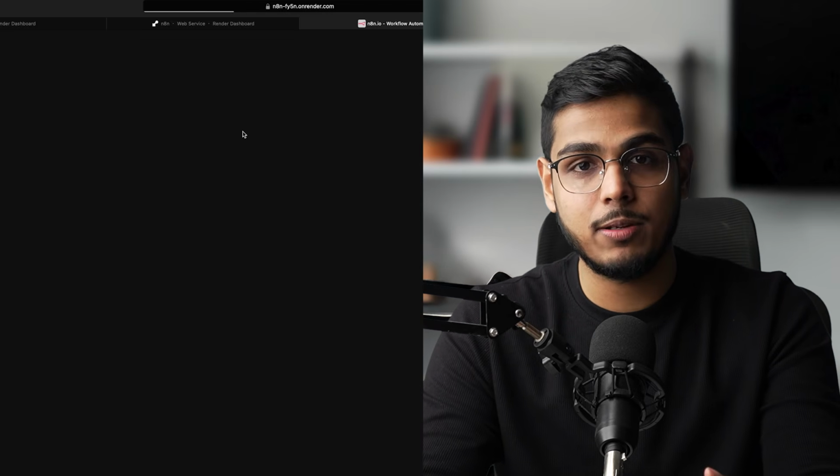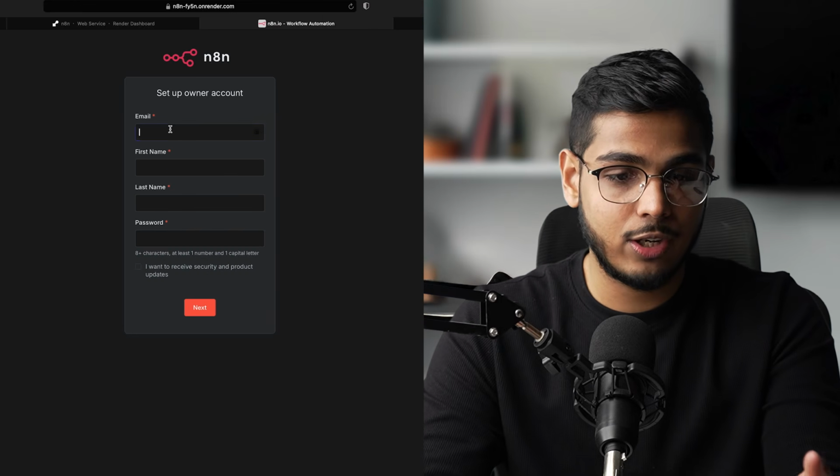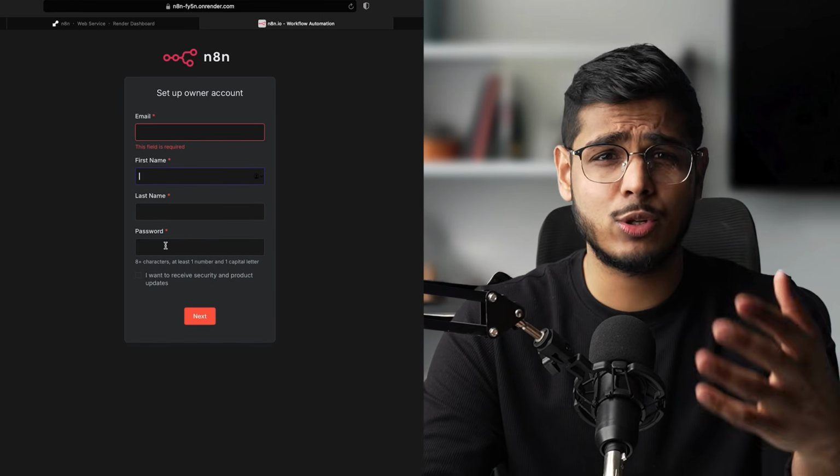You have already put it on Render, and now here you go. You just have to fill in your email, first name, last name, password, and once you do that, you'll have access to create new workflows and add the same nodes. It'll basically be the exact same as you paying for the n8n Cloud version. It'll be the same as the 24 pound version, but like I said, there are a few drawbacks.